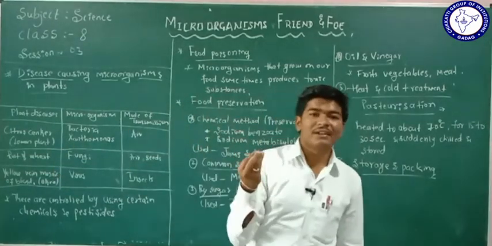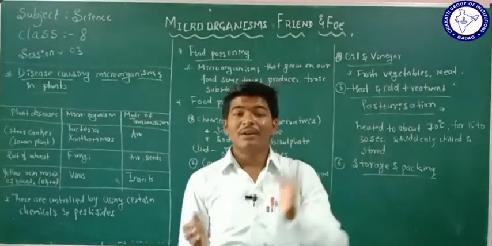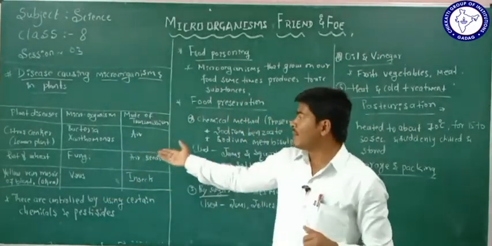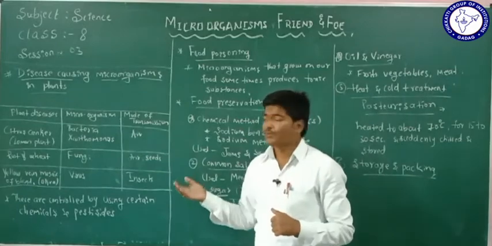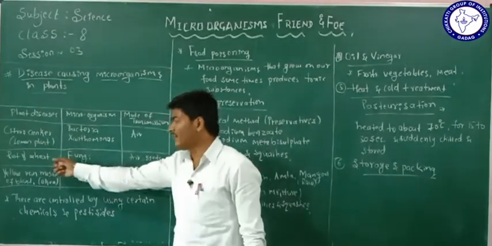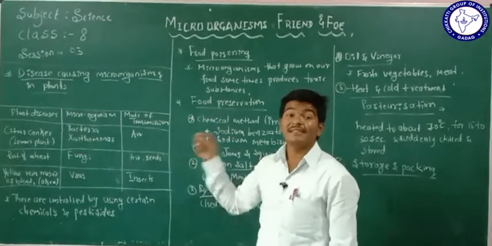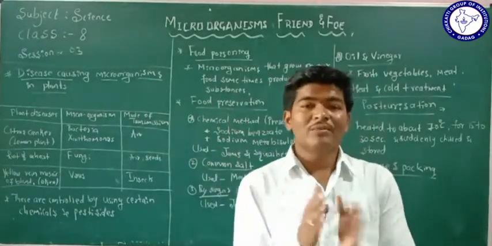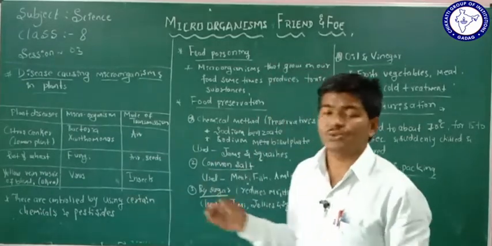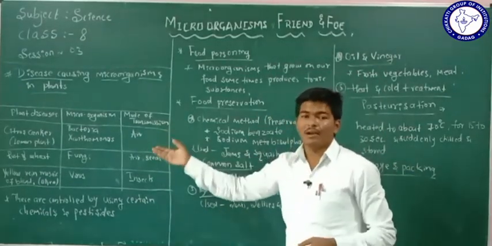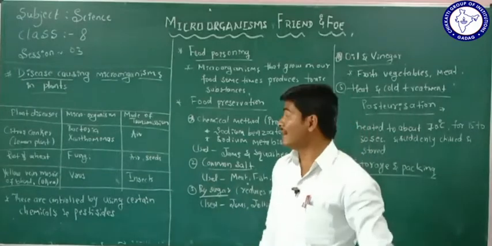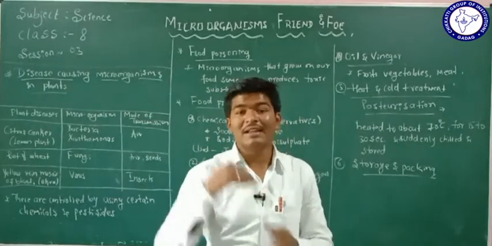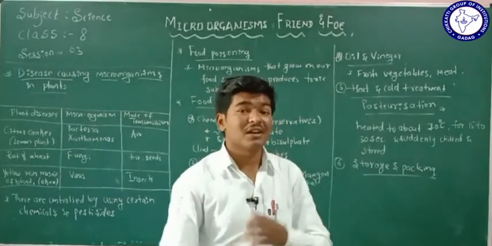The disease rust of wheat is also caused in barley. But what is the mode of transmission here? This disease, rust of wheat, uses air and seeds, and it also transfers the disease through the seeds. So when we use seeds to grow wheat or barley, the seeds which are infected by the rust of wheat disease will continue to cause the disease in the next generation or next plantation.